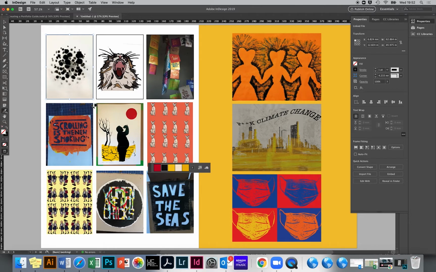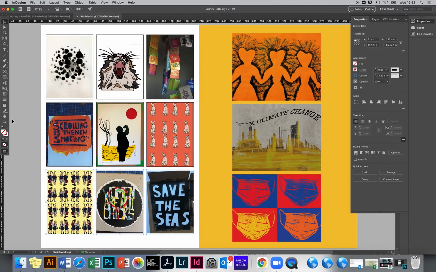So maybe I want to have all of my images here with a nice consistent border. And just by clicking over the thing, you see how it's got a little box that's more of an outline? I'll add that border to that. I can also select a whole bunch of things at the same time. Go back to my eyedropper tool. If I hover over that color, it'll apply the border to all of them. I could change the border over there on the right hand side as well. But it's only a little 9 by 9 frame, so it's not the biggest thing in the world.